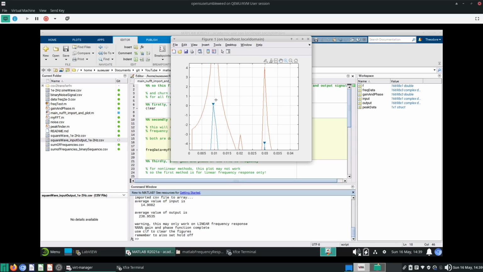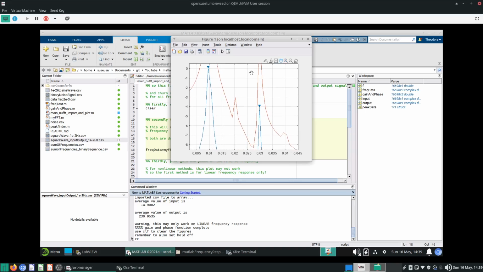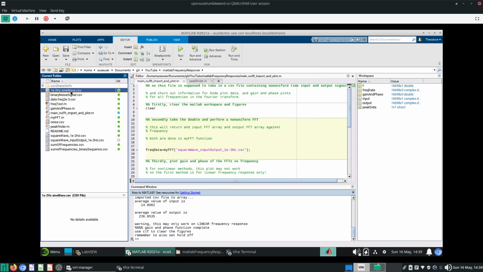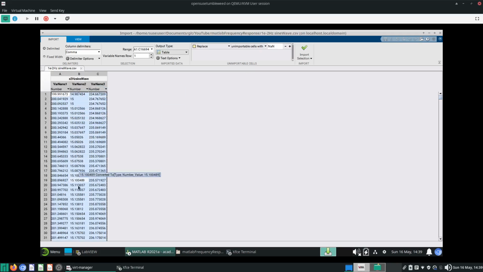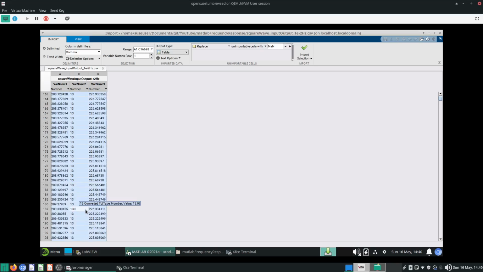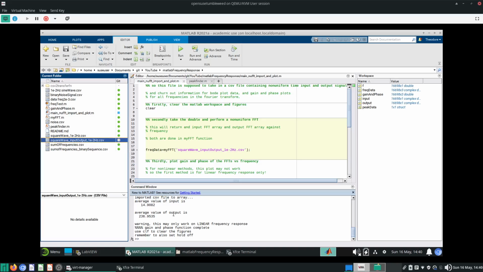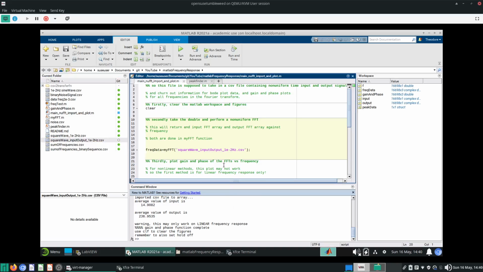So this one's again almost the same. I hope I'm using the right signals. Just to give you a final check, let's take a look at the square wave and sine wave CSV. You can see the sine wave actually varies between 15, 16, goes to 17, and then goes back down in a sinusoidal fashion. In the square wave, it just varies between 13 and 17. Hopefully that convinces you that a square wave is actually a somewhat good-ish approximation of a sine wave.